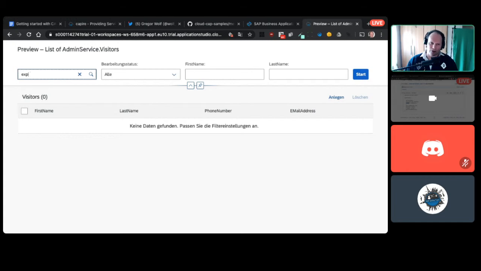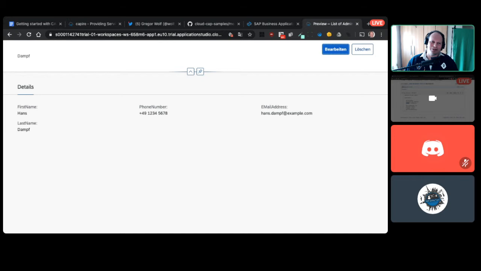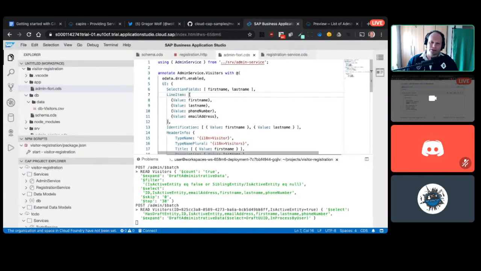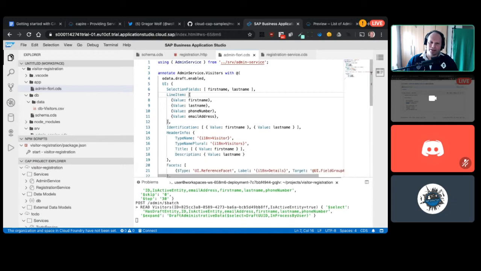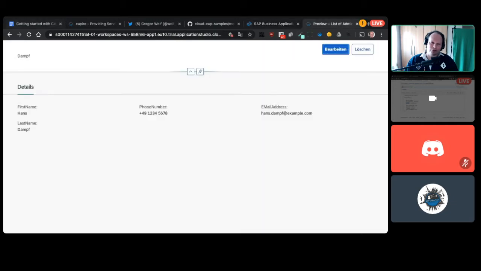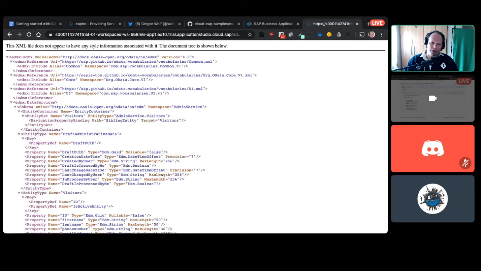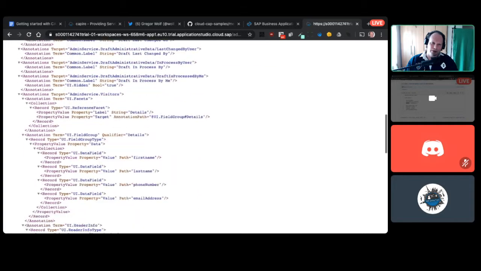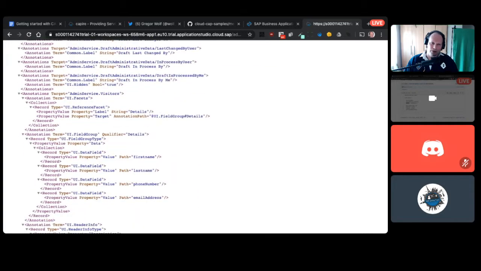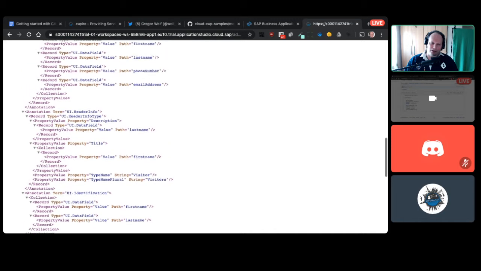Yeah, so it's working. Now let's go into the details, and you see the detail page based on these definitions. These definitions are translated into OData metadata annotations, and you see them generated here in our metadata file. Hope that answers the question.